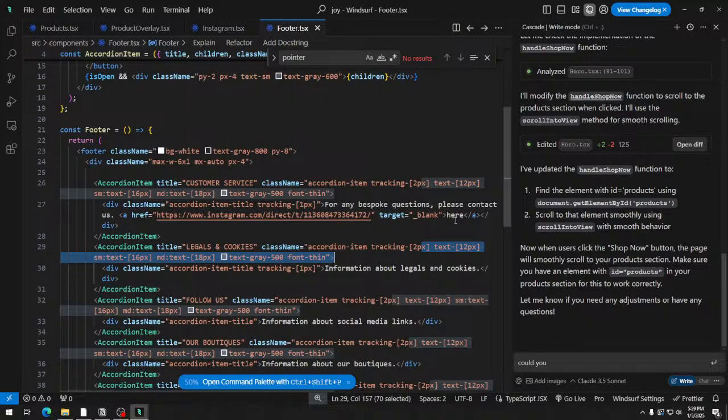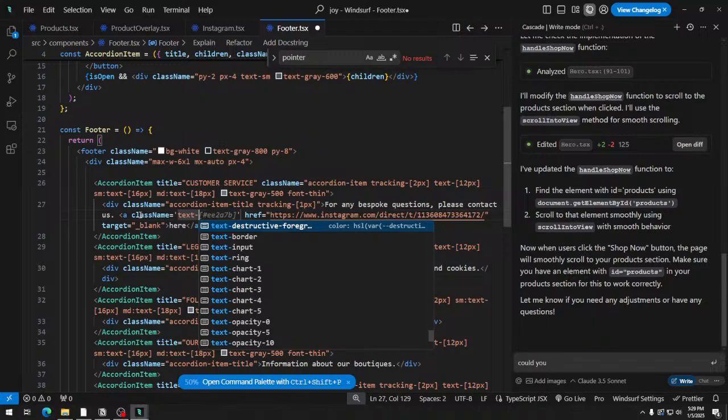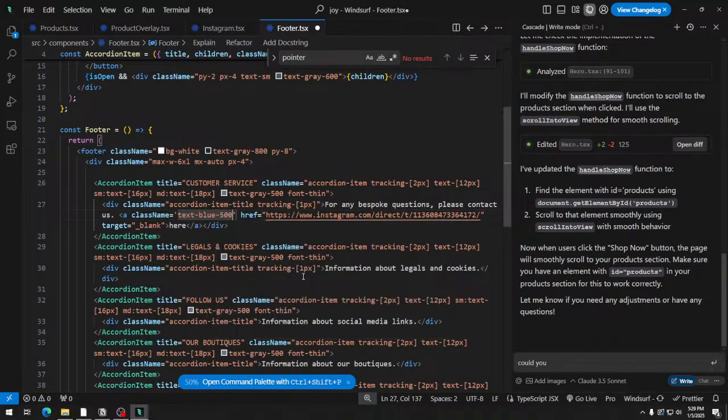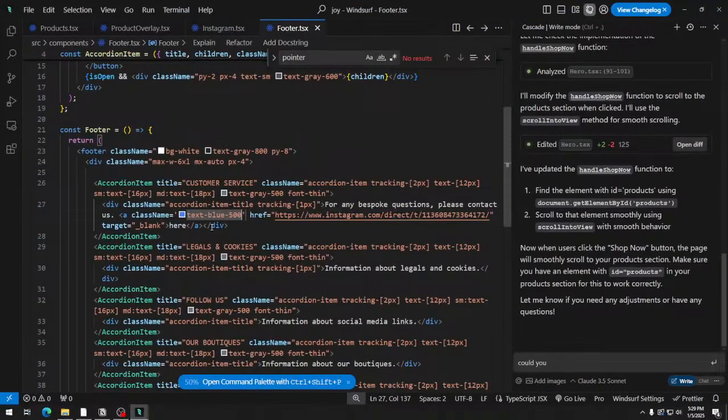Okay, let's do class name and let's do text blue like that. Please click here.